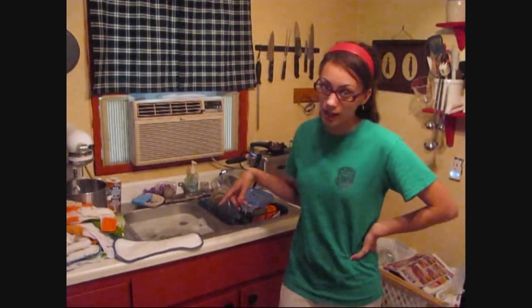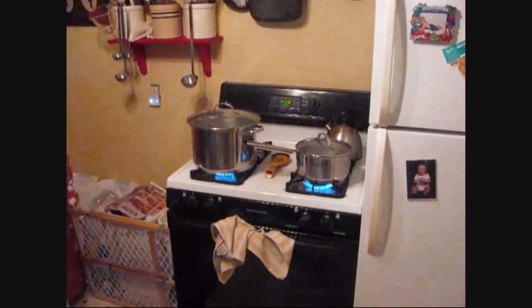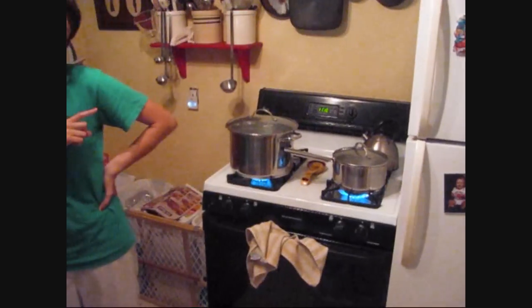So, the grandparents accidentally used diaper rash cream on the cloth diapers, which, as all of you know, is a big, huge no-no in cloth diapers. So, I decided to take advantage of the situation and videotape how I strip the diapers because they need stripped now. First, as you can see, I have some water boiling over there, and we're going to use that in the bathtub because I have a front-loading washing machine. You can strip diapers pretty well with a top-loading washing machine, but you cannot do it very well at all with a front-loading washing machine.